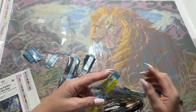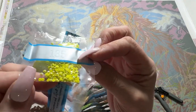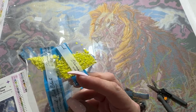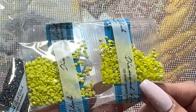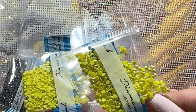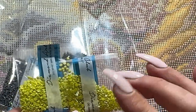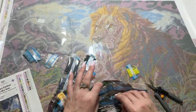You're wondering what an AB is. Here is a perfect opportunity to show you. Okay, so this is DMC 165 and this is 135. This is an AB. If you put them side by side, let me zoom you right in, this is the AB here. Can you see that these ones have got an extra shimmer and sparkle about them? They're called Aurora Borealis. When you put them down, they twinkle and shine and sparkle a lot, and they pick up the sparkle and twinkle of all their buddy diamonds around them and make them shine even more. So that's what an AB is.